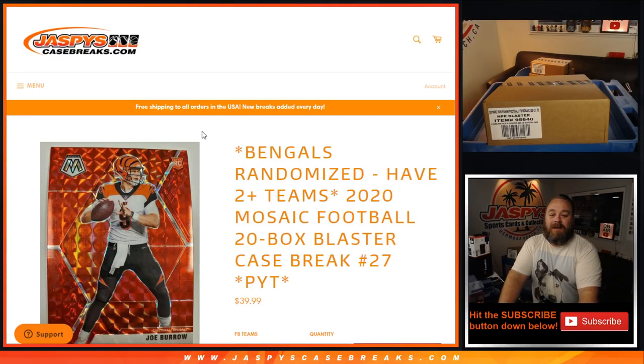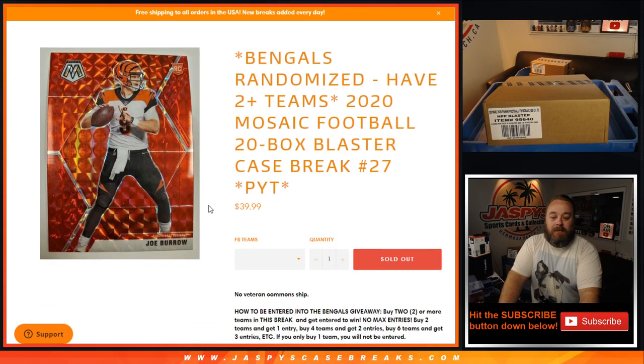Hi, everyone. Sean with JaspysCaseBreaks.com here doing a 2020 Mosaic Football 20-box blaster case break. Pick your team number 27, where we're giving away the Bengals.